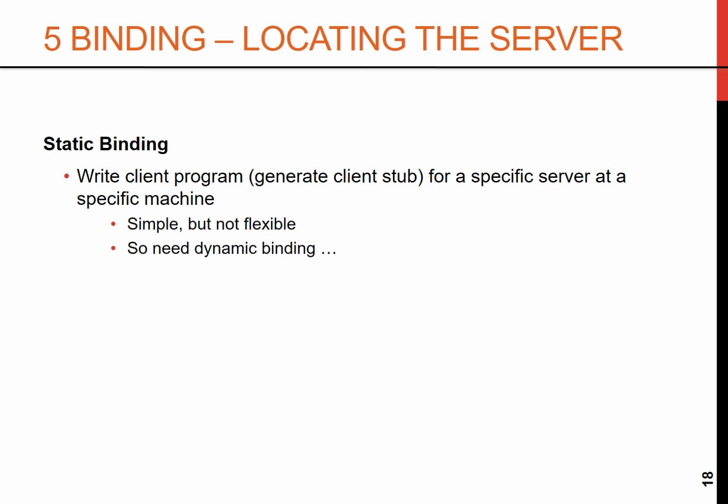The main problem of static binding is that it doesn't handle changes well. If the server's IP address changes, or if the server goes down and its data is moved to another machine, then the connection will be lost, and that requires manual reconfiguration to re-establish communication. To address this limitation, more adaptable solutions like naming servers have been developed. These provide a way to dynamically locate servers, enabling greater resilience and flexibility within distributed systems.